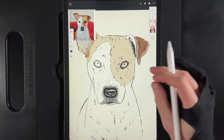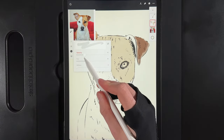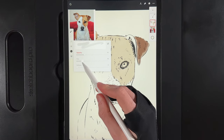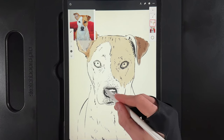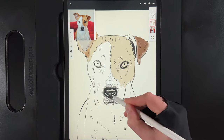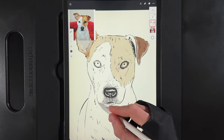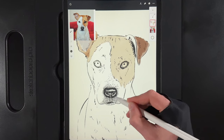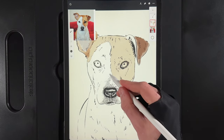Now, for me, that's a little bit too strong. I want to just build up the color myself. So I'm going to bring the opacity down. I'm also going to bring the flow down to about 20 as well. So 25 opacity, 20 flow. I want to be in full control of my colors. I want to keep them nice and light to start with, and I want to build them up where I feel is necessary. So I'm going to add that in around the nose and a little bit up here as well on the top of the nose.